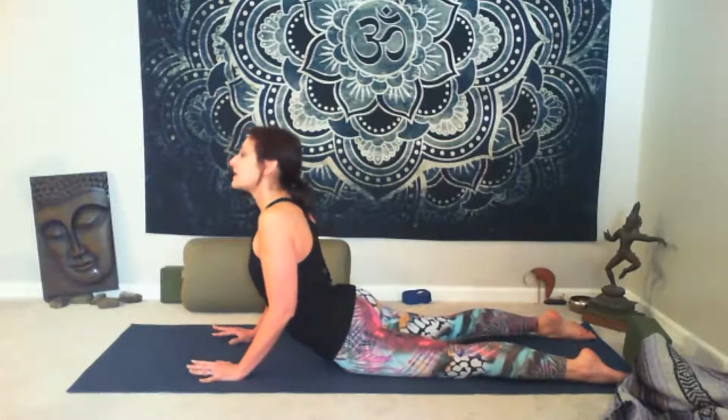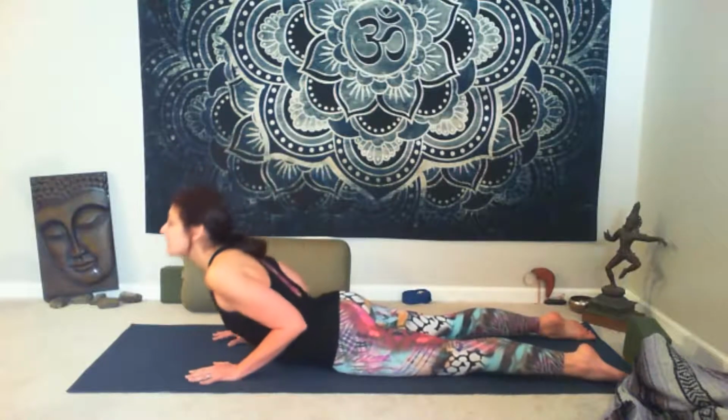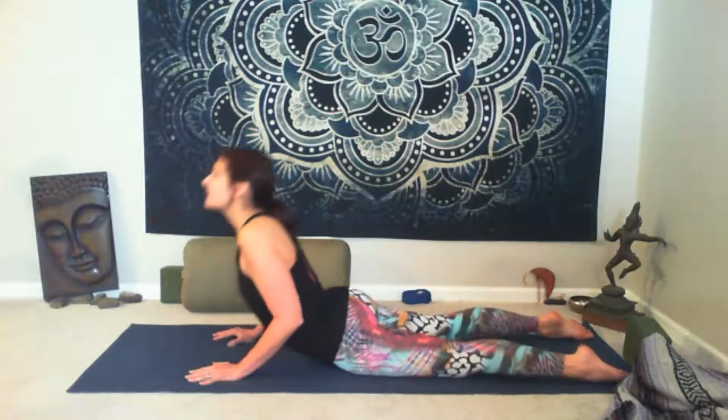So here's where we're calling upon patience. Settle into the pose. Recognize that the pose doesn't have to look like mine or anybody else's. So if you want to stay down here, stay down there. Keep breathing.